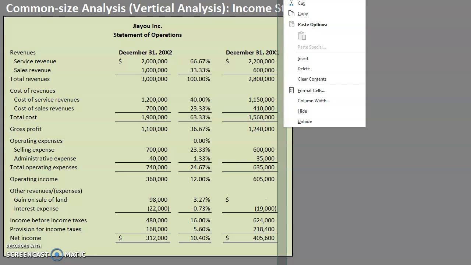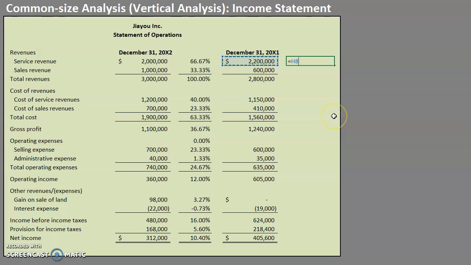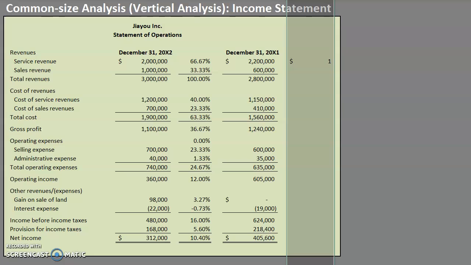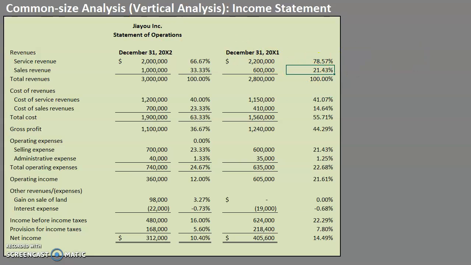I'm going to quickly do the same analysis for this side as well. Remember, every line item uses total revenues as the denominator. I'll set the revenue reference, keep it consistent in that row, change the values to percentages, then use the fill handle to drag it down and delete any unwanted zeros. Other than that, you just add in a few math lines and you are good to go with the common size, or vertical analysis, for your income statement.